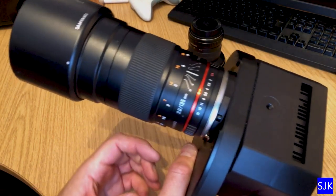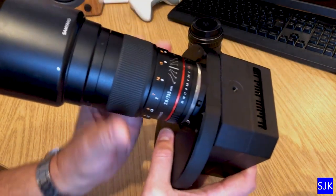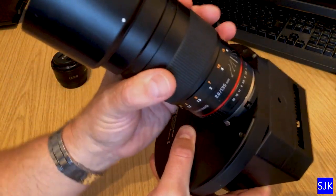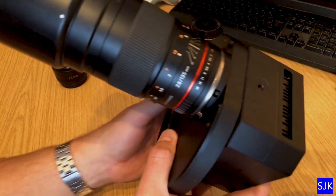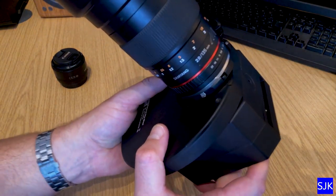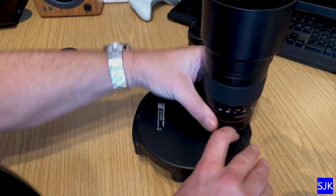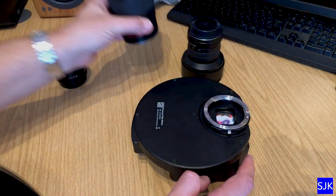Reading about this on some forums, I was expecting some mixed results, but it's really captured the lens solid — there's no wobble whatsoever, no give or sag at all. It looks pretty impressive. Time will tell when I get this underneath the sky and see whether there's any flex, but it's looking pretty good. To release the lens, you just press this little button, turn it around, and the lens pops back out again.